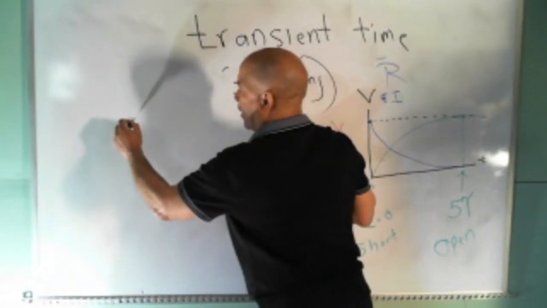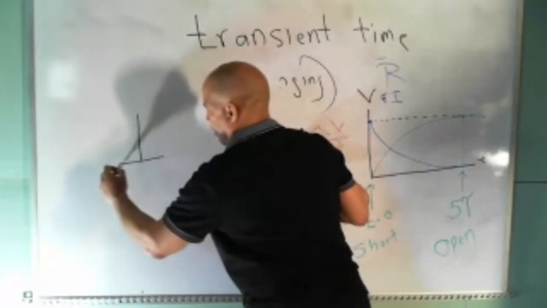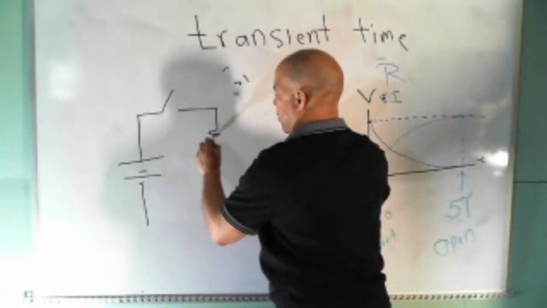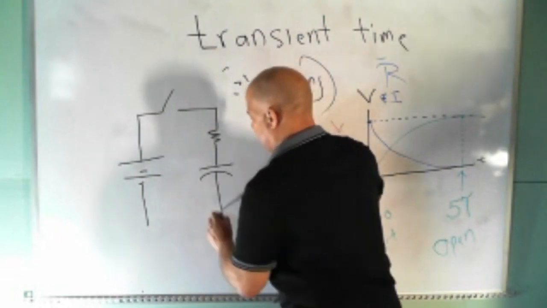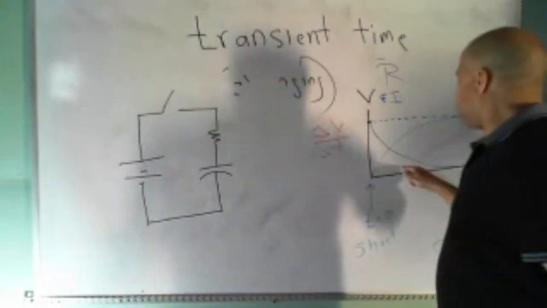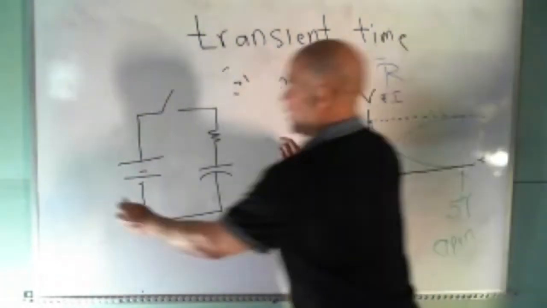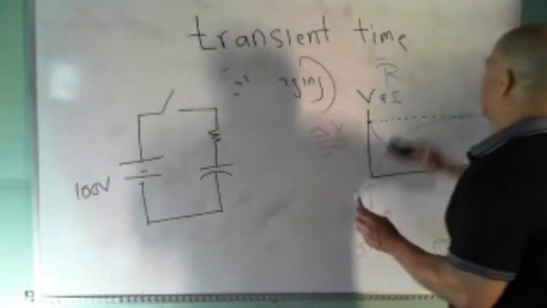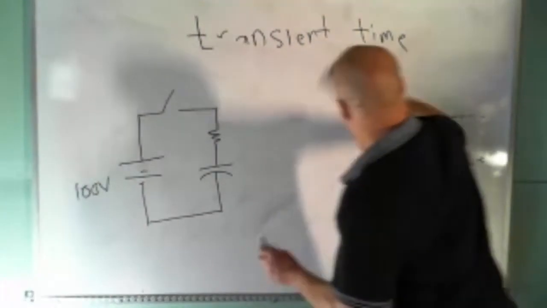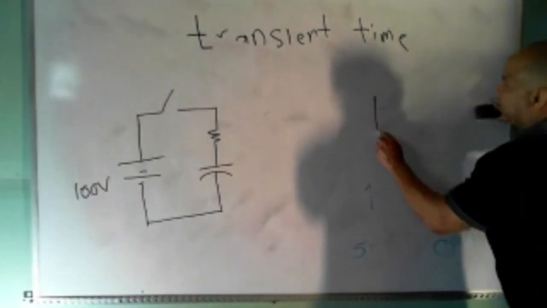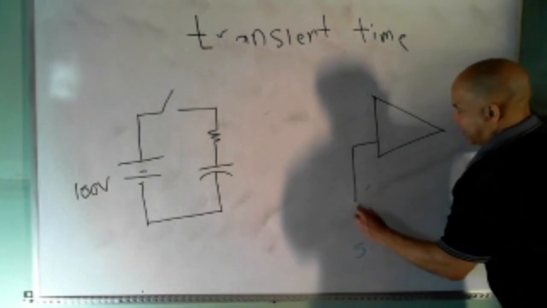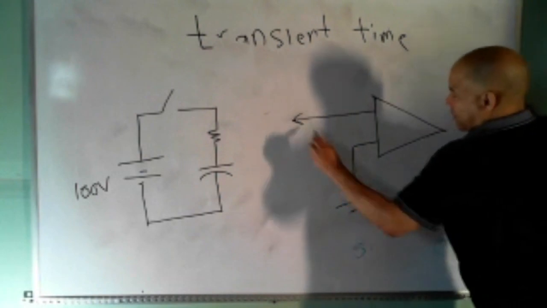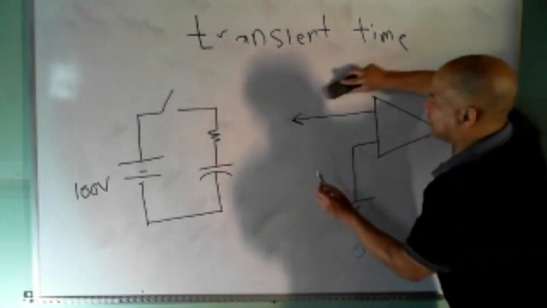Let's say you take a switch, and I've got a resistor and a capacitor. Since I have control over how fast this reaches, let's make this 100 volts. The symbol for a comparator looks like this. I'm going to draw it the wrong way, but you'll get it. So basically, a comparator is this device. And it has this lead you hook to. I can hook this lead right here.